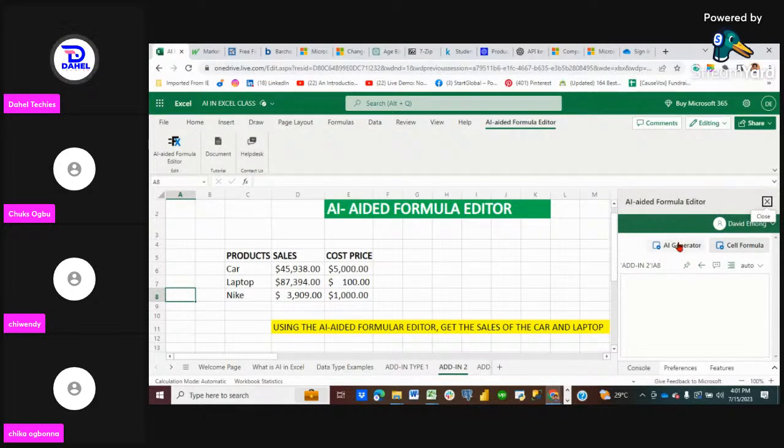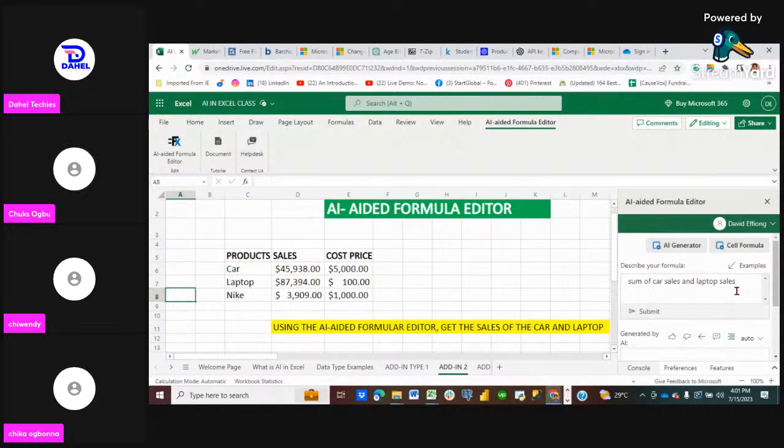She goes to AI generator and then she will ask a question like, describe your formula. So what are we trying to describe? Sum of car sales and laptop sales. That's what we want, isn't it?